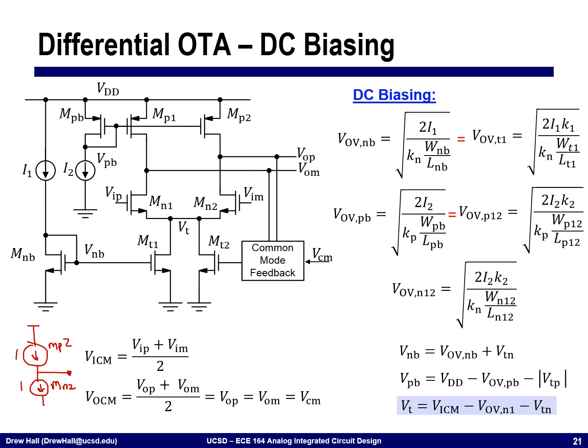And so it's really this common mode feedback circuit's job to adjust the current in MT2 in order to set both of these to this voltage, to VCM. So that's the entire point of the common mode feedback block, is that it's going to servo the outputs VOP and VOM, and set them equal to the desired common mode, which in this case is VCM.